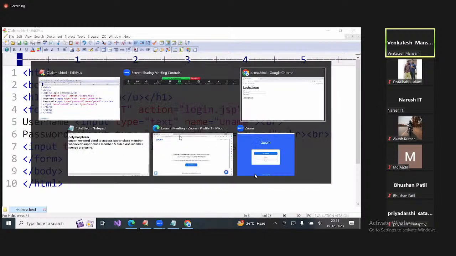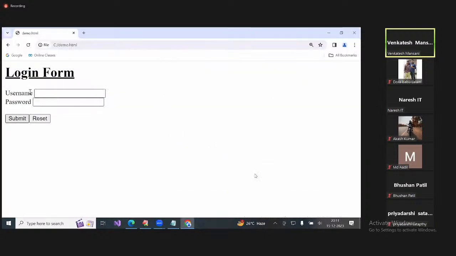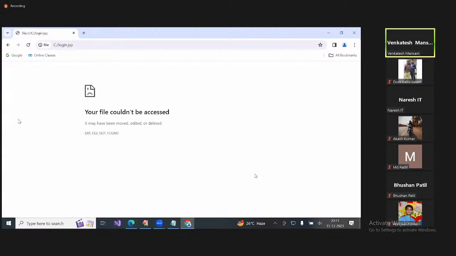I want to validate. Suppose you observe, without typing username, without typing password, if I click submit button, it is transferred. What is transferred? Empty. Nothing is transferred. But what will happen? Client is in Hyderabad, server in US. Server will receive empty values. It will check in database and the output will be invalid username password. But first, whether it is empty or not, you check it. If empty, don't send. Non-empty, send.